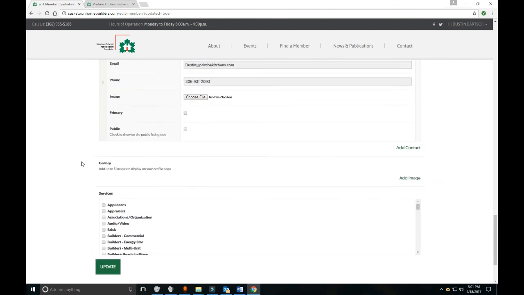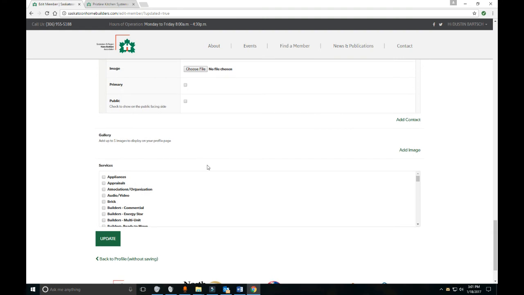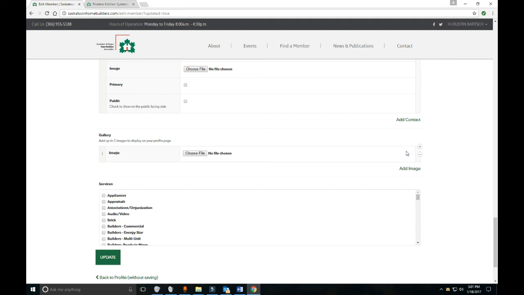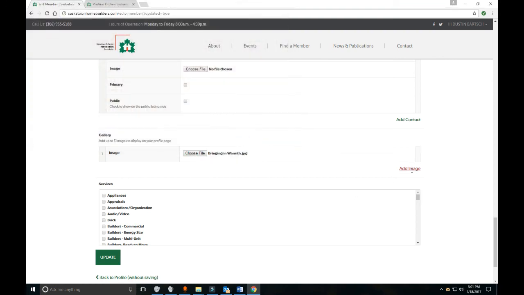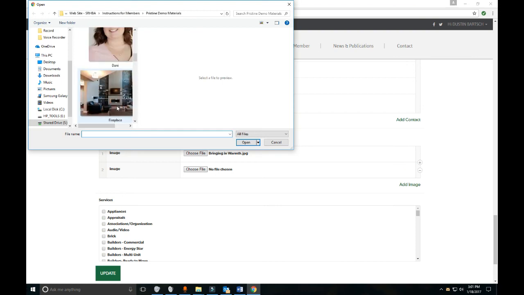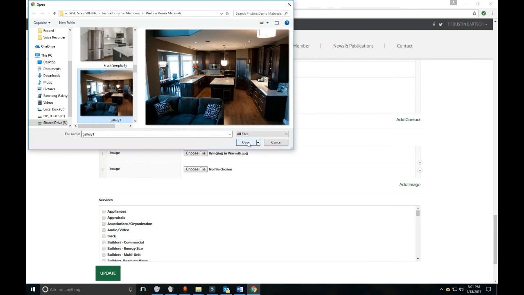The second to last thing we're going to do is add some photos to the gallery. Now you can add up to 5 images. This is just intended to give you a place to show off examples of your work. So if you're a builder, you can show off pictures of homes that you've done. We're doing pristine kitchens, so we're going to show off some pictures of some kitchens, but really whatever you want to put there that shows off examples of your work, you can do. So we will go through, upload some of these files. And again, it helps if you've got them all in a folder here, it makes it a lot easier to do.